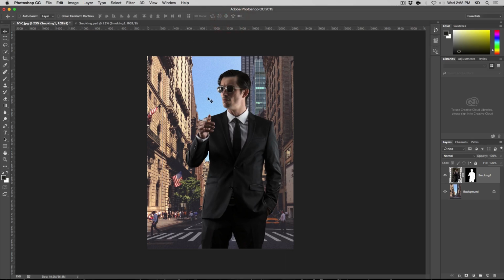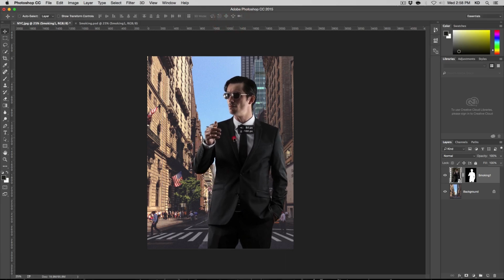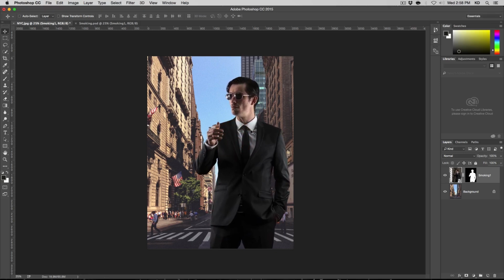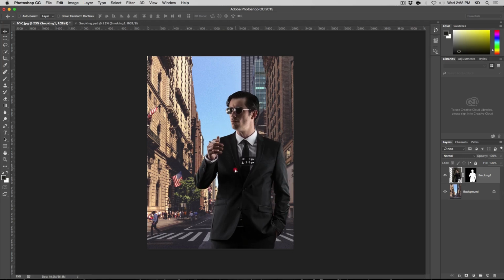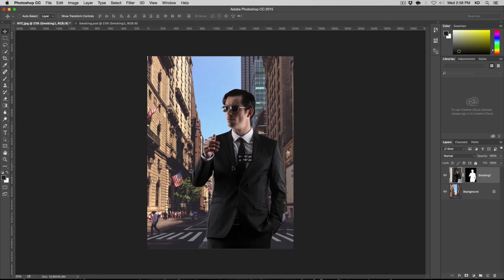Now I've made this outline bigger, and this person is a little more in front. Maybe a little too much, so let's bring them down a little, something like this. I think this is probably right. So now we've talked about the layers, the Camera Raw, and Command T for transform. These are very important things.